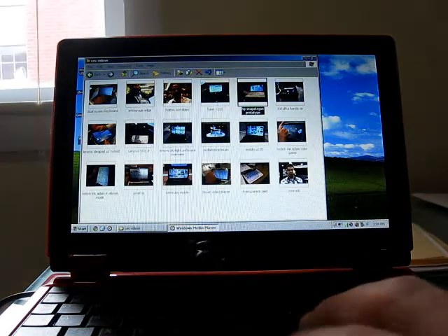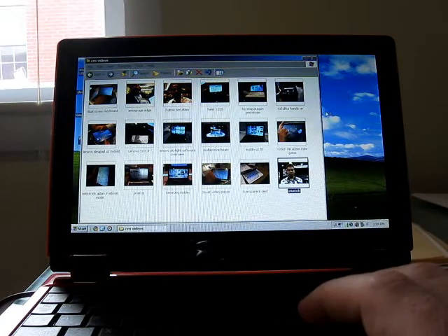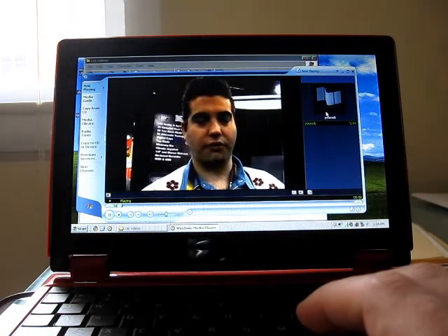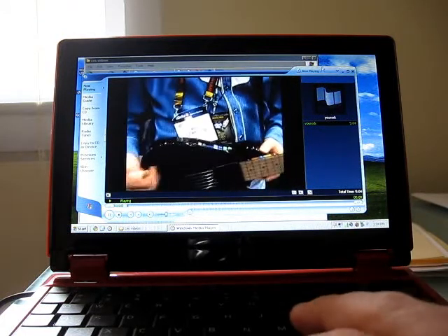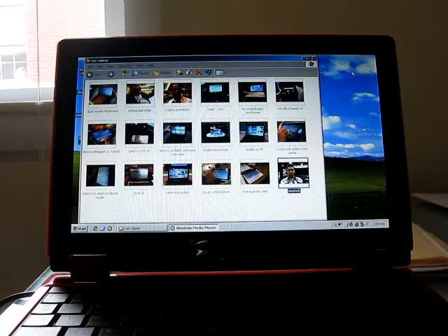One thing I'm seeing here is that the audio and video sync is a little bit off, so playback's not perfect. You wouldn't necessarily want to use this as a media player. Audio and video sync is off, there are some skipped frames. This isn't really meant to be a multimedia machine — it's meant to be a relatively affordable solution.